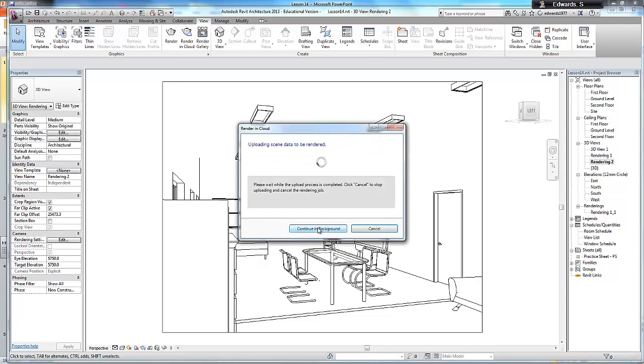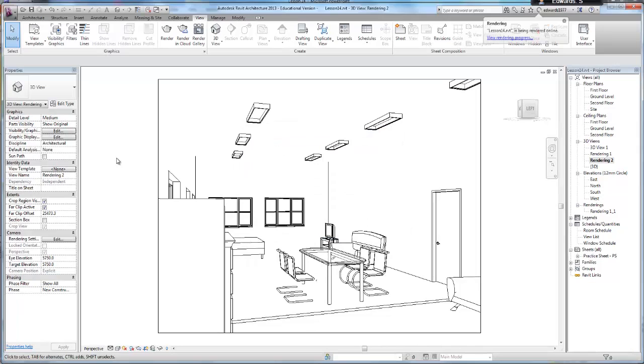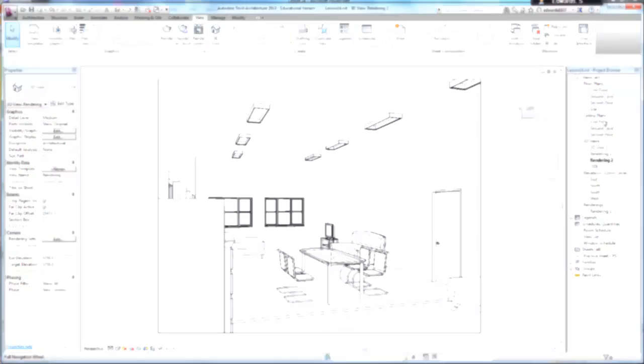Now I can wait for this to finish rendering, or I can continue in the background and get on with my work. Now you can see up in the menu bar it tells me that it's rendering in the cloud, and it's going to send me an email to the email address associated with my Autodesk account when it finishes. So I don't have to worry about that until I get the email.